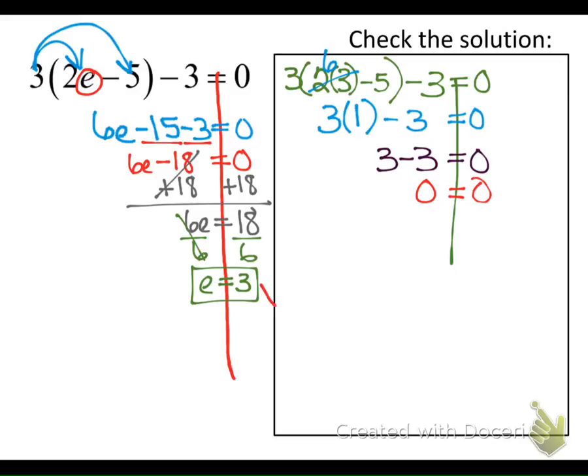Now, what if I know with beyond a doubt my solution that I checked was correct, but I didn't come up with the same number on each side of the line of equality? What does that say about the answer that I got? It's wrong. All right, any questions on this? Okay, we're going to stop.